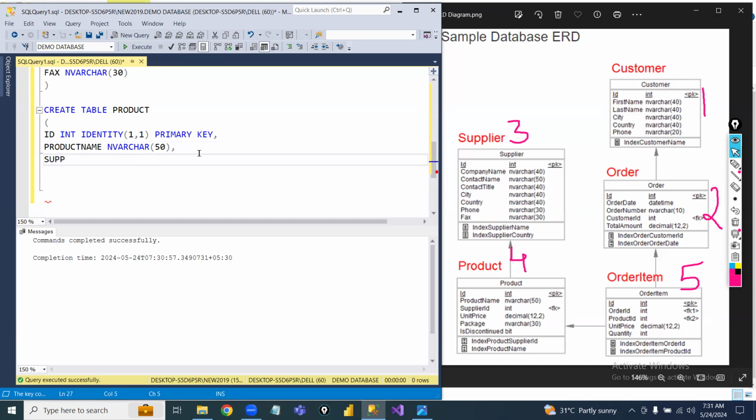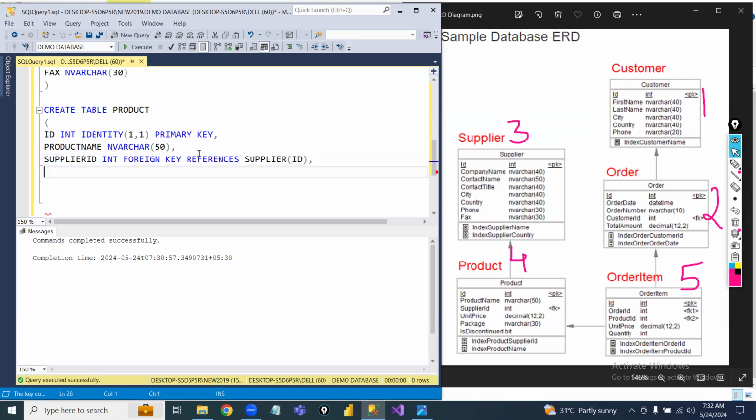Supplier ID is a foreign key, references the supplier table ID column.